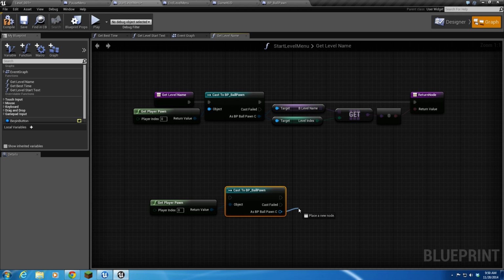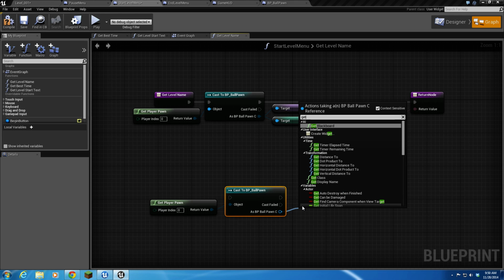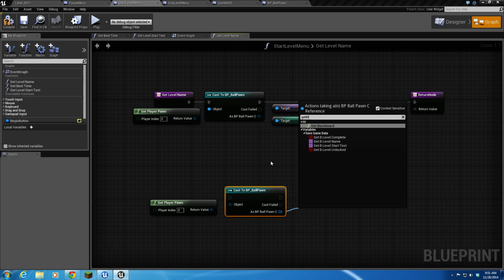And from there I can get my level name. Now remember, in my player pawn, all of my stuff that's from saved game that's loaded onto the player pawn begins with a B. That way I can just get it very easily.